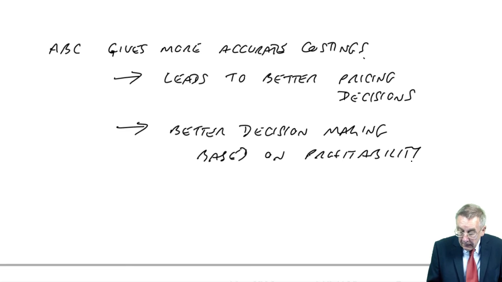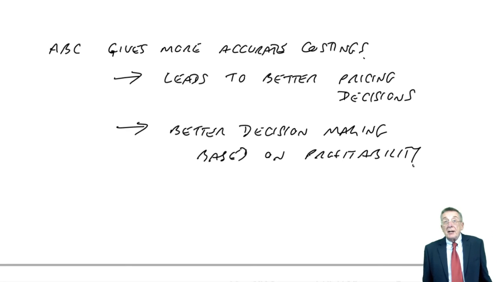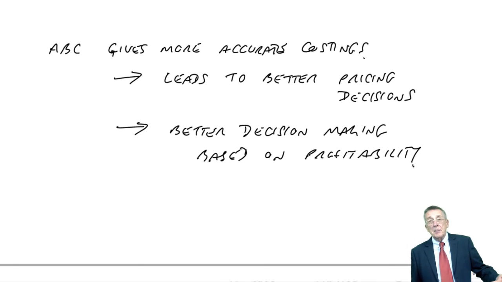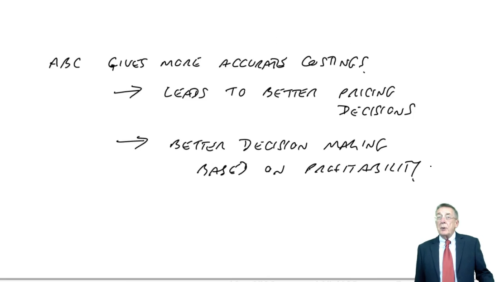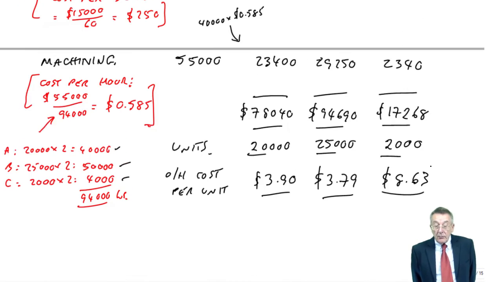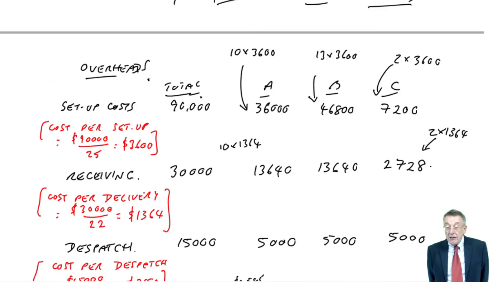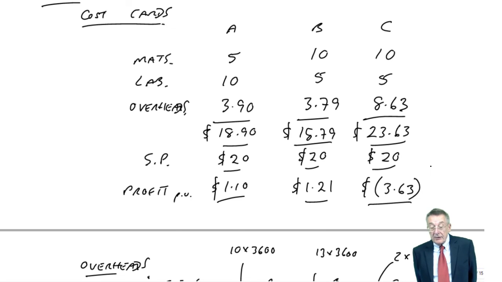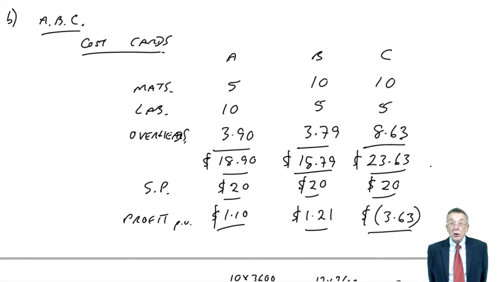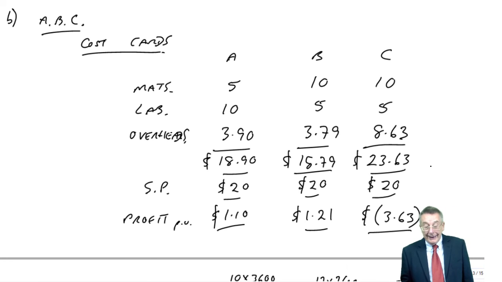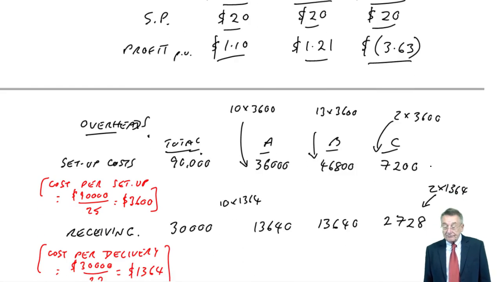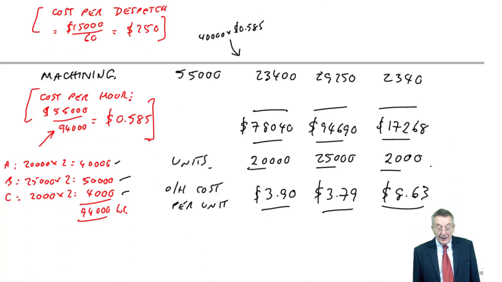What I'm getting at is that maybe we can't change the selling price. Maybe it's, in a sense, forced on us by our competitors. And so if we can't increase the selling price and we're making decisions such as, is it worth producing C? Well, of course, on activity-based, no it isn't. We're better off producing more A's and B's. But you can only make that sort of decision confidently if you're confident that you've got an accurate costing.